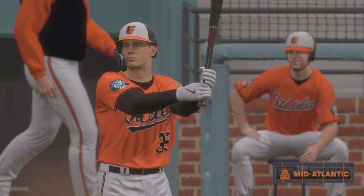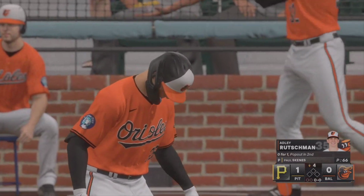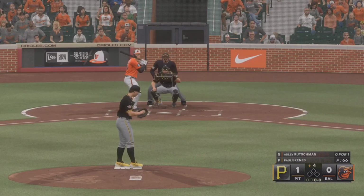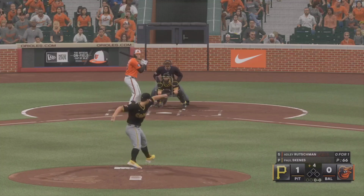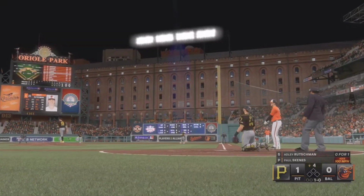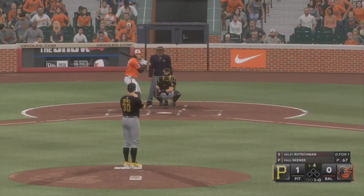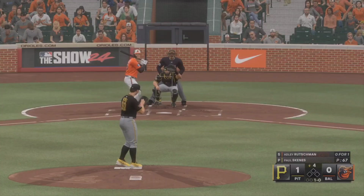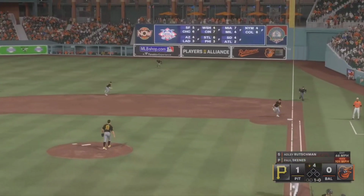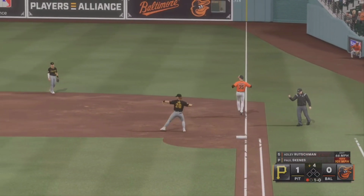Bottom of the 4th, now the Orioles catcher, Adley Rutschman. Chris, you played here in 2002. What are the memories that stand out as to being a member of the Baltimore Orioles? For me, it was just pulling into the parking lot and having those that were there with an encouraging smile or a pat on the back, regardless of how things were going. It made it a lot easier to come to the ballpark, whether you were doing well or you were struggling. And then the way that they treated your family. I mean, this is a great place to play, and I'd say it's got to be one of the top places in all of baseball.